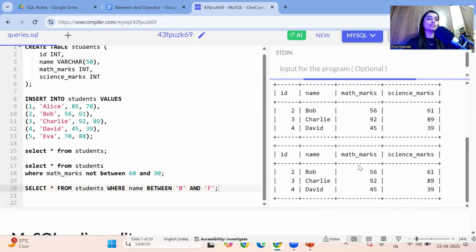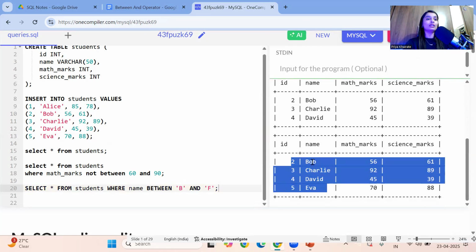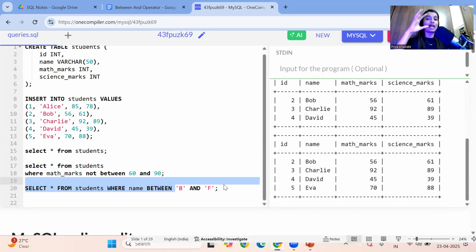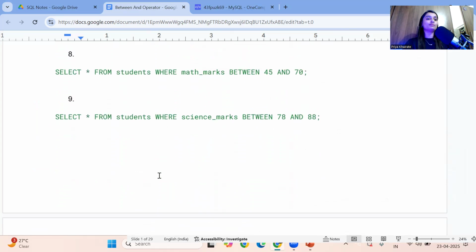Now if I check the output, see, B, C, D, E. Between B to F, whatever characters come, if the first letter of the name matches with that, that name will be filtered out. That's all, guys. Here are all the answers I have given.